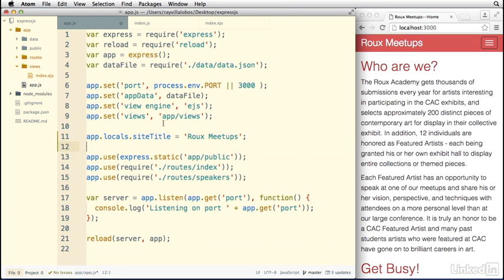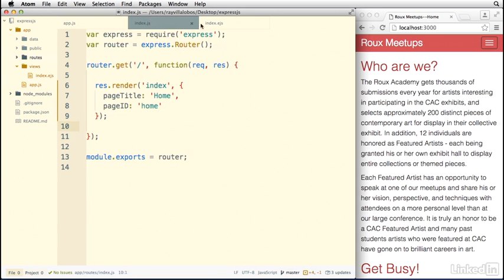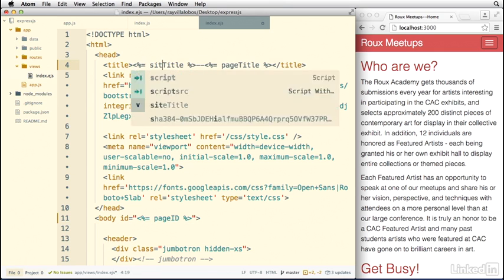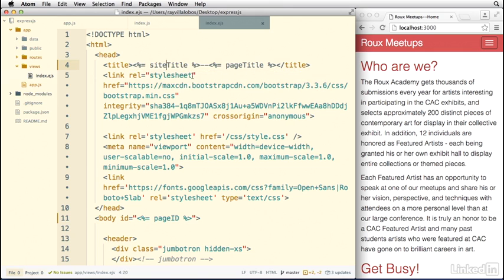And so now this siteTitle variable is going to be available inside any of my views, and it's going to look to any of my views as just any other regular variable. So if I come over here and I replace this with siteTitle, it's going to do the same thing because it was already called Roux Meetups, but it's going to be available in any one of my views.